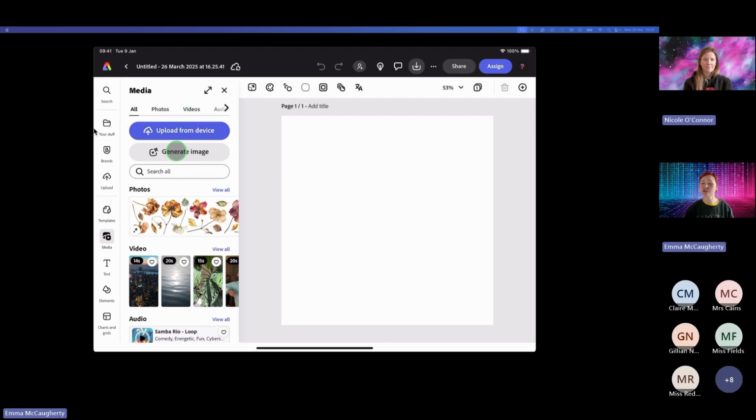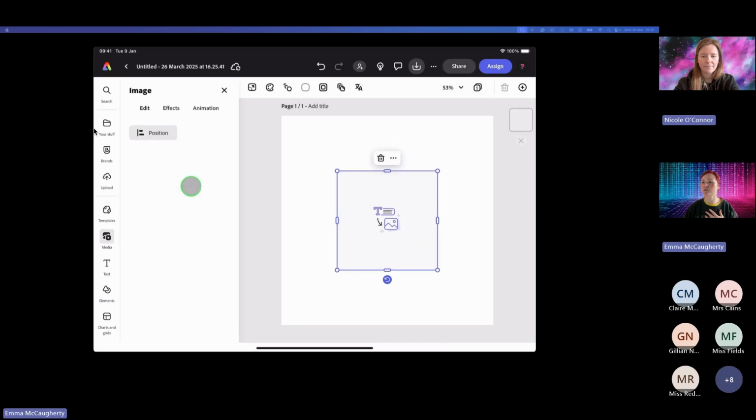Okay. And again, just to bear that in mind, because the product is still quite new, we're getting loads of different feedback and lots of opinions. So there's some changes that you'll find. So if you have any input, please let us know and we can let the product team know. So tap on generate image and tap on the square element.